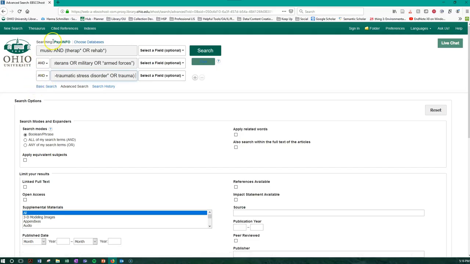I am now going to run my search in PsycInfo. I'm going to type in my search strategy. You can copy and paste the entire thing in the first bar, or break it down concept by concept like I am here. I am then going to limit to academic journals, which is on the left-hand side.